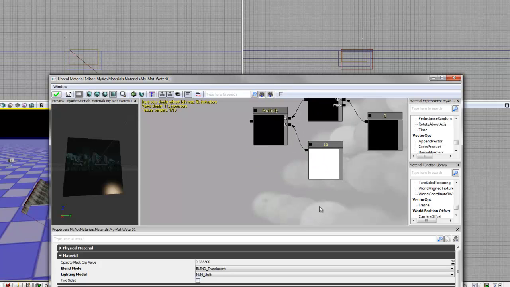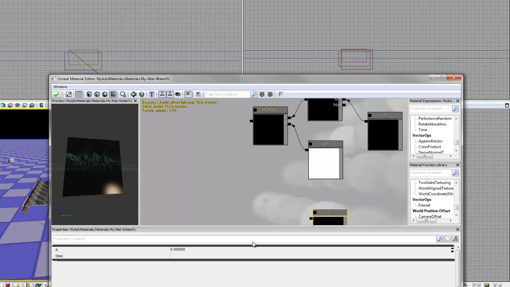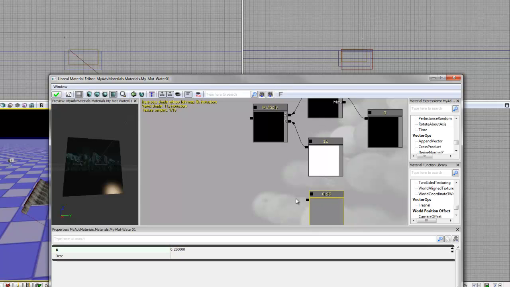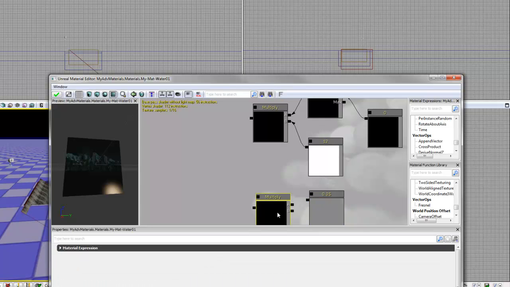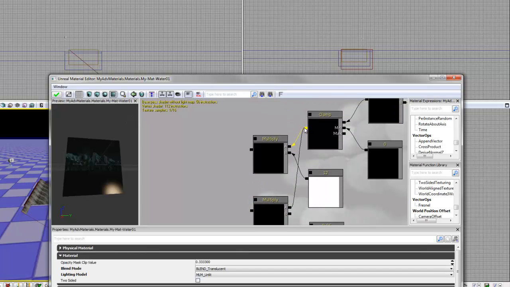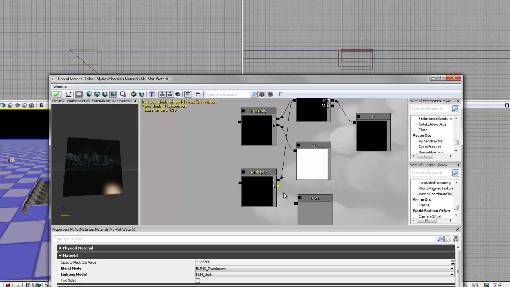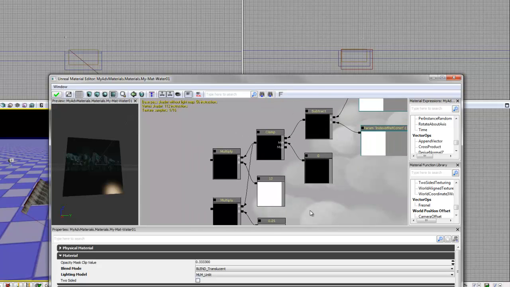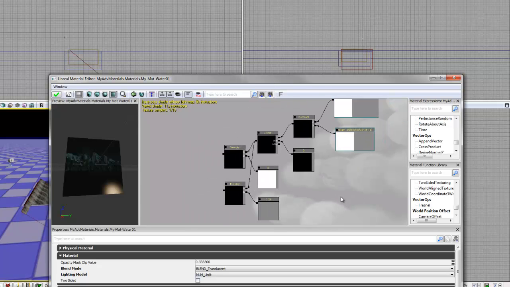Alright, and then bring another constant and make this value smaller, like 0.25, and then multiply this 0.25 with the result of the clamp. So what happened at this point, let's go over it. We have two parameters.